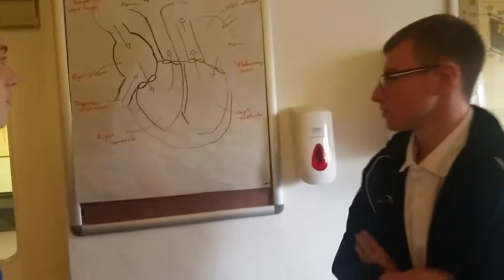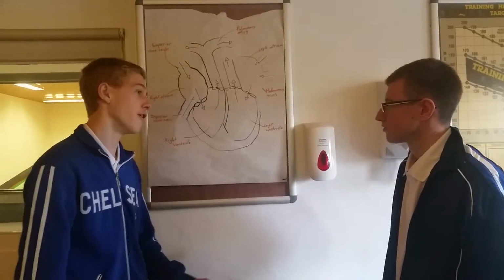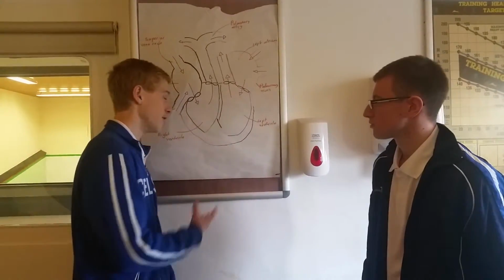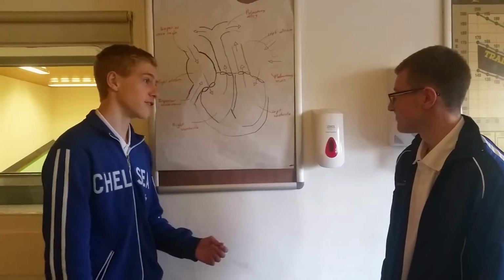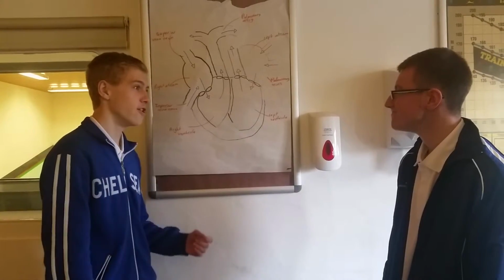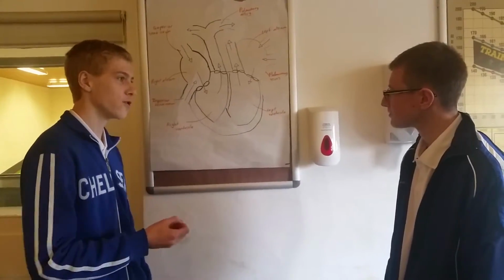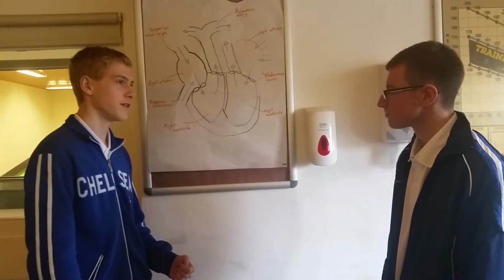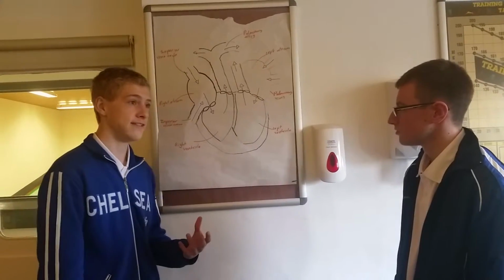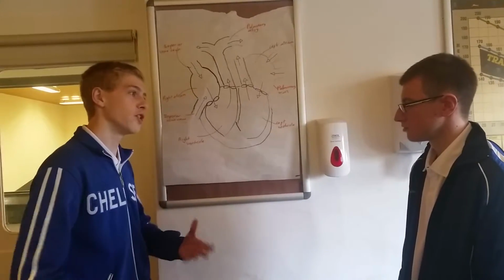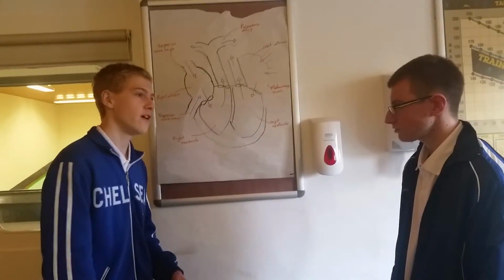Okay, so this is a diagram of the heart. But before I use this, I'm just going to tell you a bit about the heart before I get into a bit more detail. It's just a simple diagram. Basically the purpose of the heart is to get oxygen around the body through the blood to our organs and muscles so they can function properly. The heart is a cardiac muscle, and it is an involuntary muscle because we can't control it, we can't tell it to pump, so it does it automatically, and that's what keeps us alive.